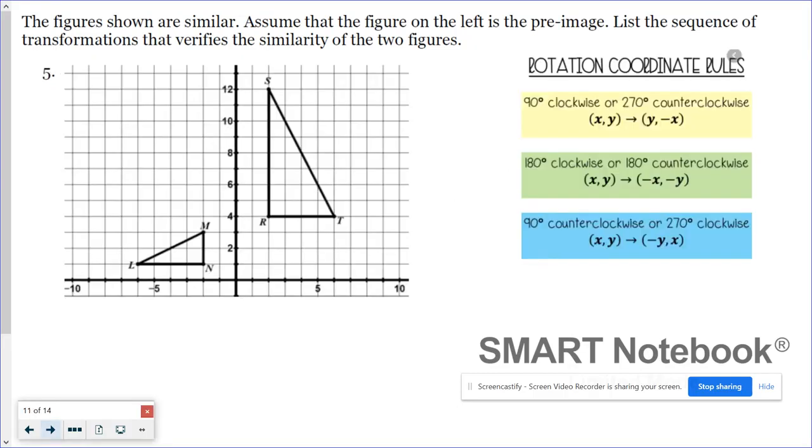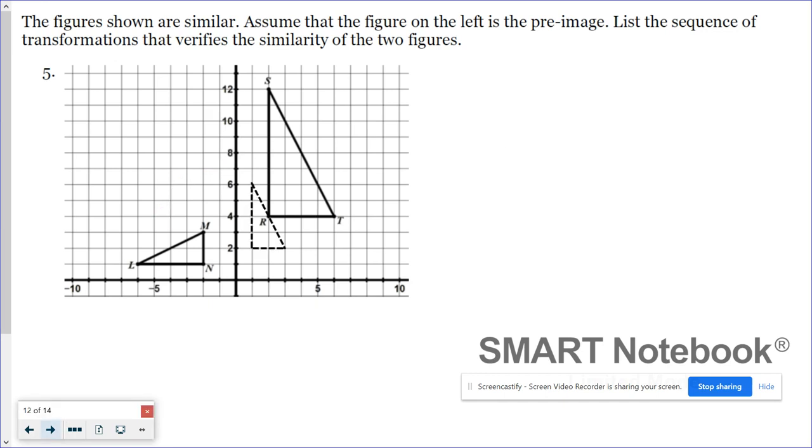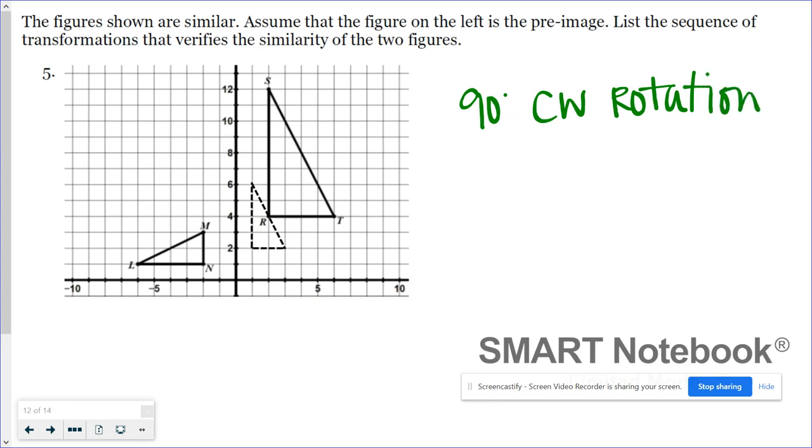And then in this one, because I have these rules right on the screen, we want to do a rotation. When you look at triangle LMN, yes, I do want to rotate this triangle and I want to go clockwise. I want to go 90 degrees clockwise, this way. And so I did that, right? I did a 90 degrees clockwise rotation, once again using the origin as the center of rotation.